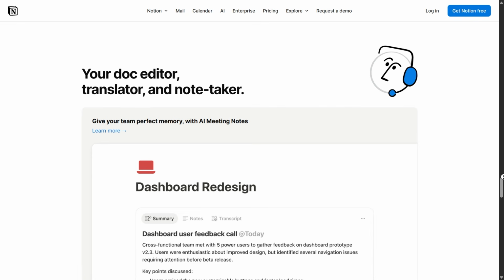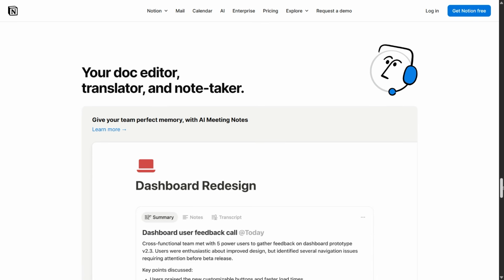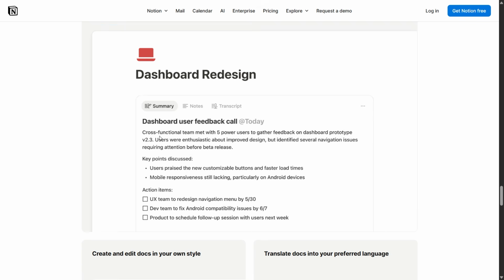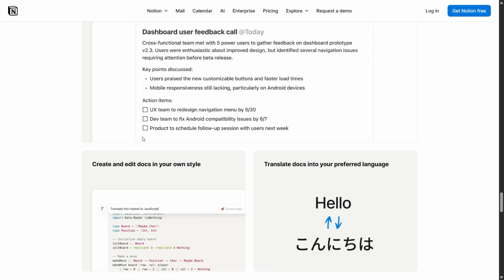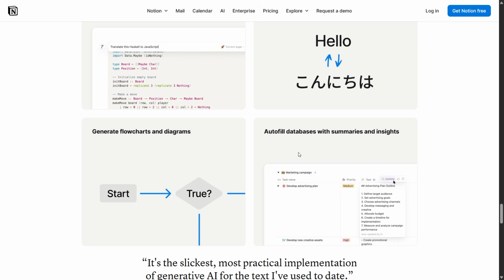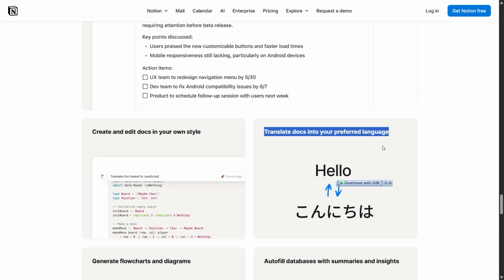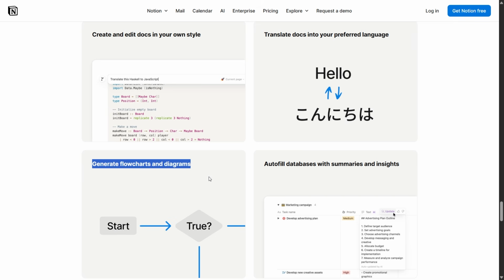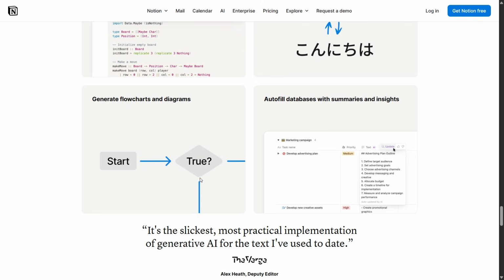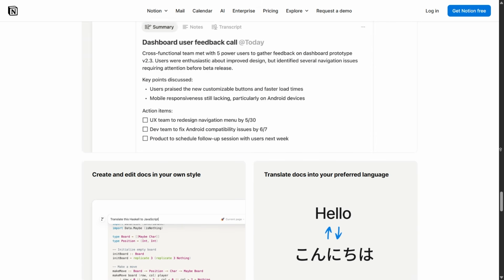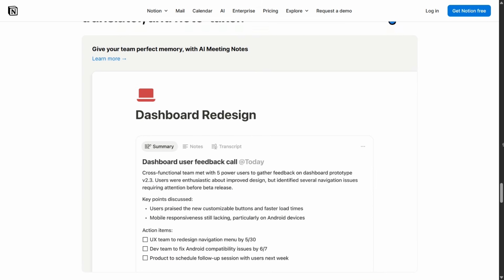From what's shown in the platform, here are some standout features. One of my favorites, AI writing inside documents. You can literally type something like, help me draft this, and it fills in the rest naturally. Another big one, summaries. You drop in a wall of text, click summarize, and boom, clean, readable highlights. There's also translation, tone adjustments, and rewriting. You can make something shorter, clearer, more professional, or more casual in just one click. And because it's built into Notion, it works across pages, notes, wikis, and databases, not just one chat box.